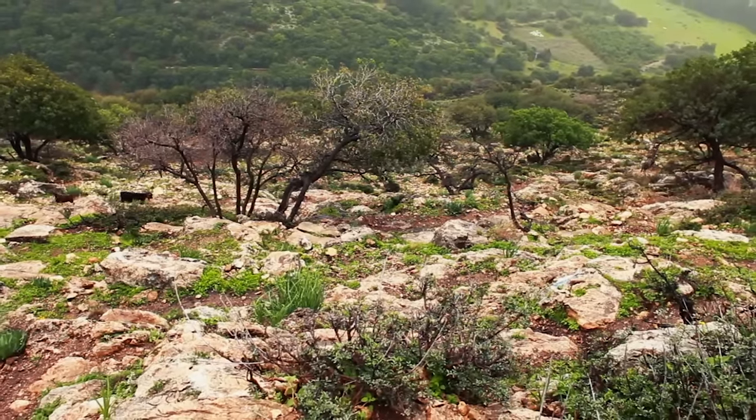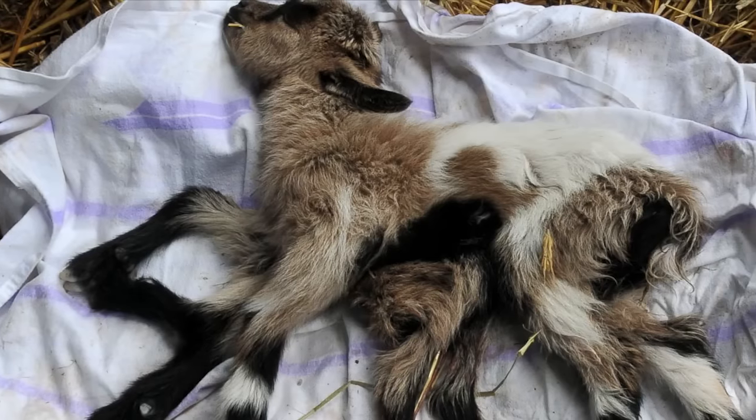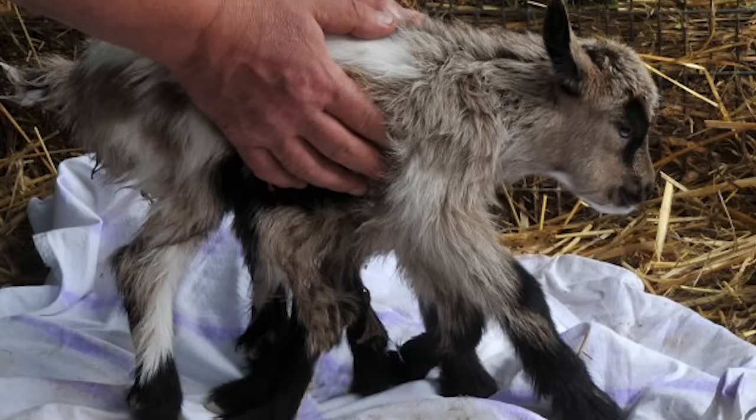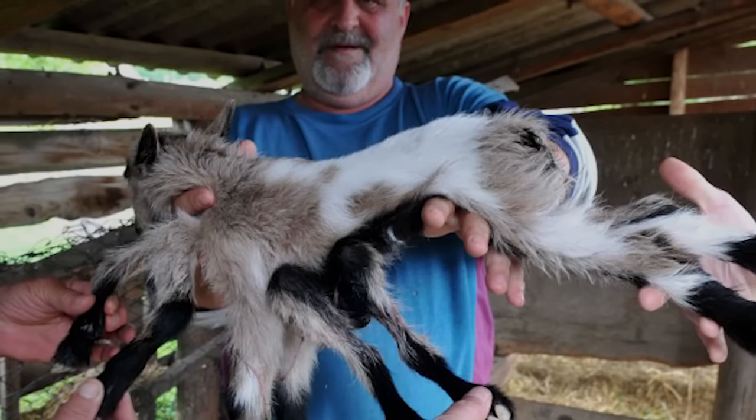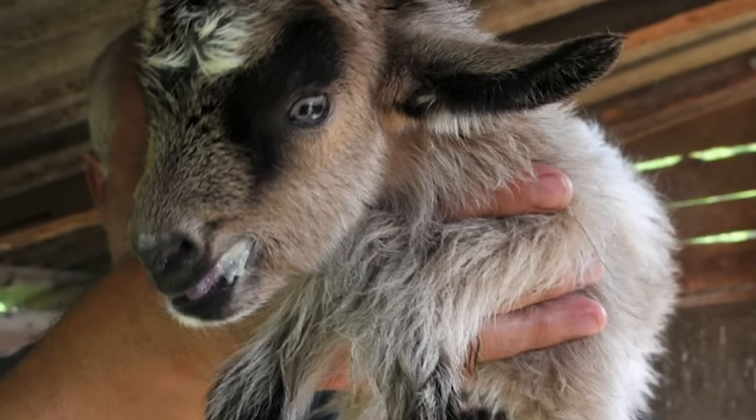One unique animal that was fabulously named was a mutant super goat. Born on a farm in northeast Croatia, the little kid had an underdeveloped twin sibling, and they are fully joined, having both sets of sex organs and eight legs. So what did the media nickname this genetic miracle? Billy the Squid. It's unclear whether the goat survived, as doctors did not give it much hope of living more than a year or so.